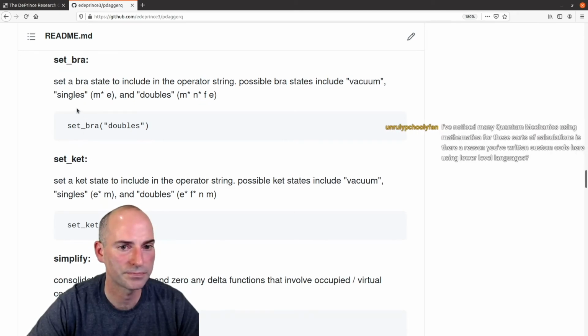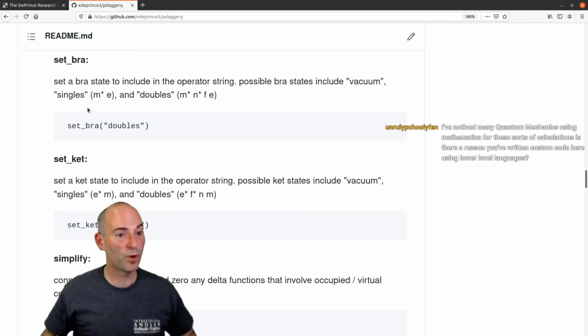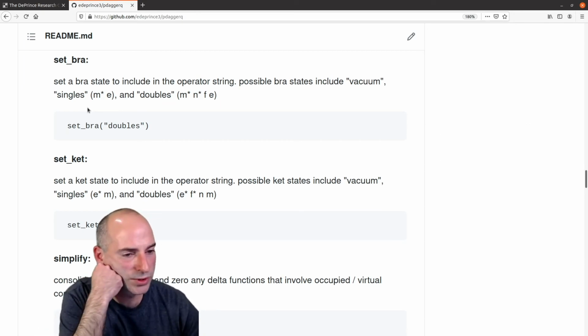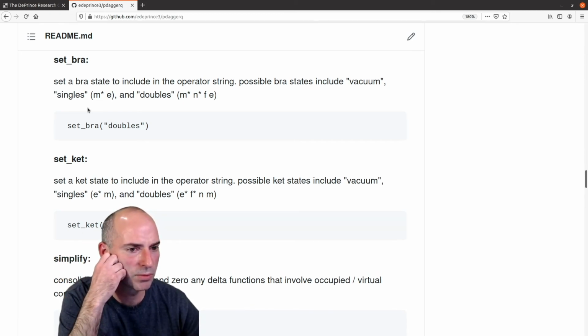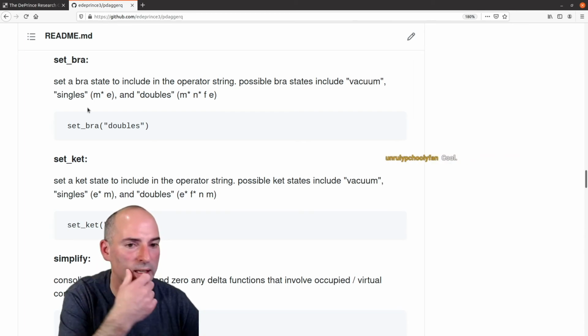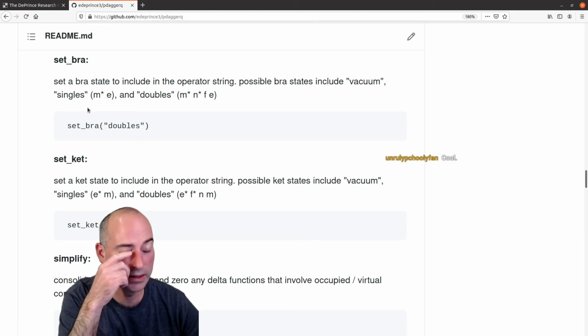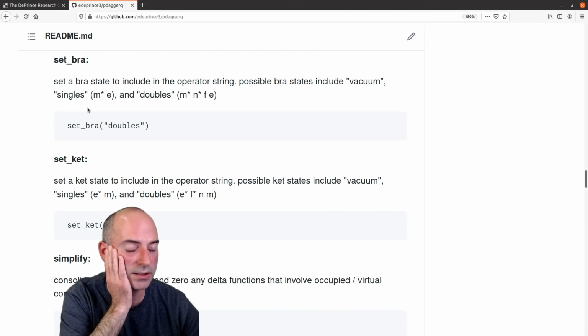So I've noticed many quantum mechanics people using Mathematica for these sorts of calculations. Is there a reason that you've written a custom code here using lower level languages? Reason number one is I don't know how to use Mathematica. And a lot of simple tools I developed like this are just because I'm bored one day. So I just wanted to write a code that did operator string manipulation. Probably the first version of this I did in graduate school. And then I wrote this and it was like halfway useful. I didn't really use it for much, but then we've been doing some more bizarre coupled cluster methods recently, and it's just way too complicated to derive things by hand.